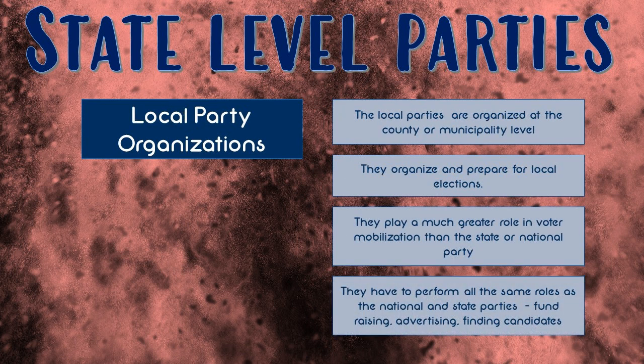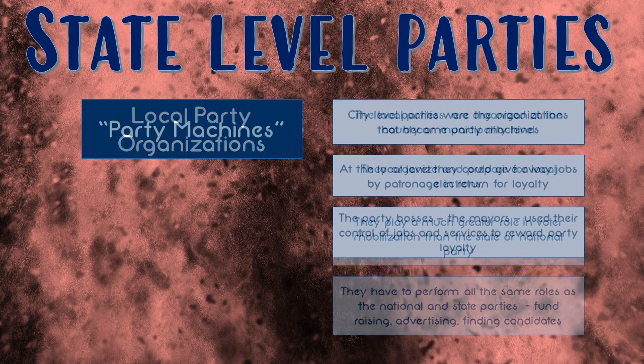On the local level, we're talking about counties or cities. Counties and cities will have their own Democratic or Republican parties, and they just help people get ready for local elections. They have a lot more to do to get people organized because they are on a local level. They know when the events in this community are, and when they can connect with voters. So they're much closer to the people than the state party or the national party. But they have to do a lot of the same stuff. They have to do fundraising and advertising, and they have a much more important role in finding the candidates. They have to find people that they think can be competitive in elections.